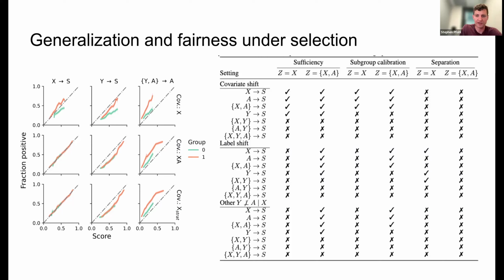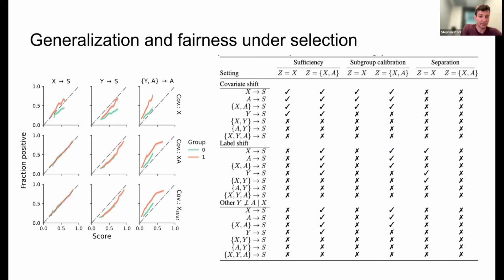And so here we're looking at calibration with a graph that has the complex causal shift structure and with a mechanism of selection that varies across the different columns that are plotted. And so what we're doing is we're fitting a model in our observed selected data and then evaluating it in the true population that we don't observe. And what we can see is that when that selection depends on X alone, the model actually behaves as we would expect it to with respect to calibration, in the sense that the calibration properties in the observed data match those of the target population.